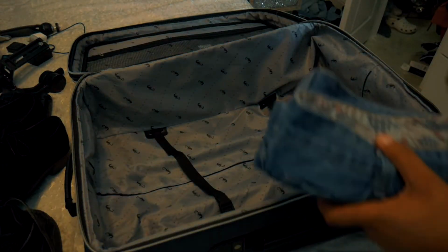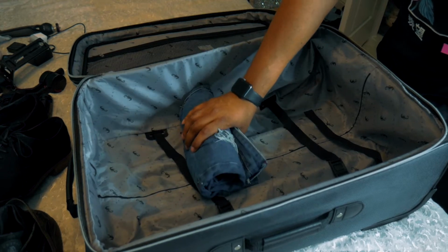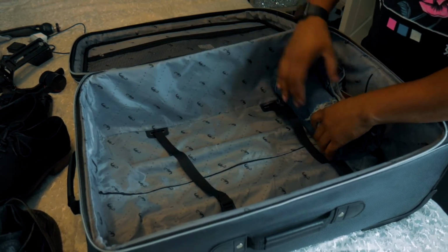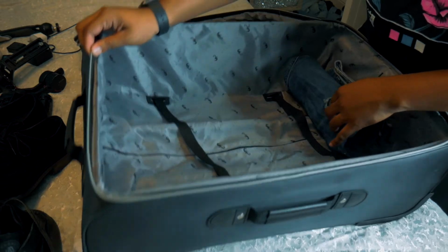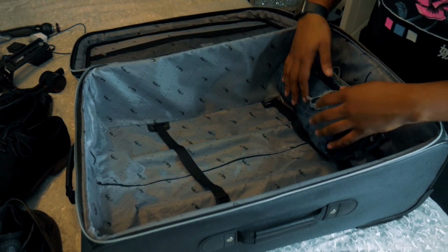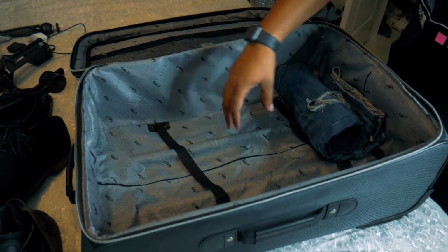When it's time to put your clothes in your suitcase, I don't just throw them in there or put them in the middle. I usually start towards the back, because this is the bottom of the suitcase. I pack all my stuff to be on the bottom, because the majority of the way I'm going to be lugging this thing around is upright, and I want everything that I pack to sit on top of each other real nice and neat and keep it secure. So that's going to be my first item, and I'm going to keep loading all my jeans, stacking them up that way.